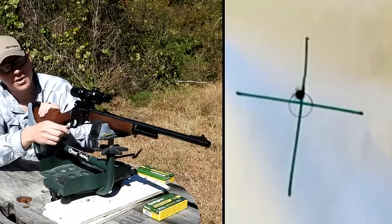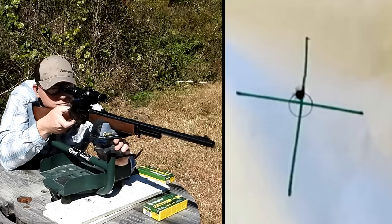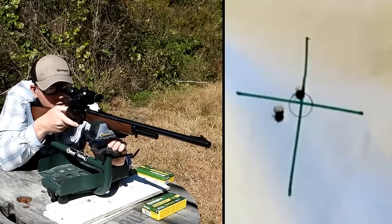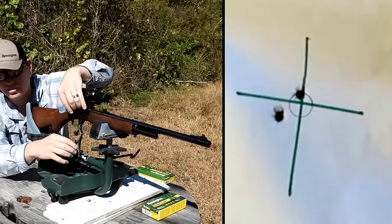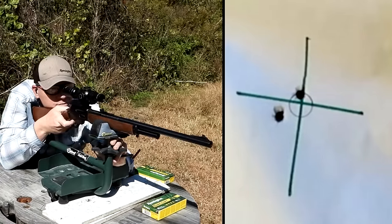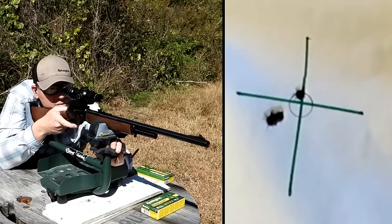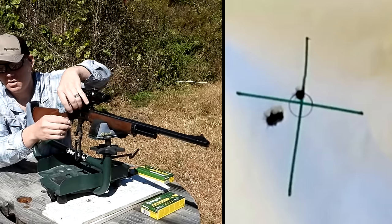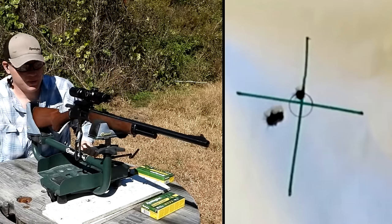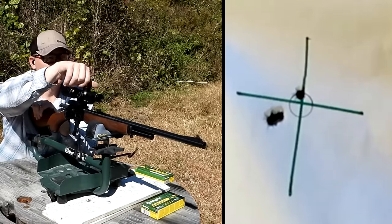We're dead on the money now. Two more. That one the rest jumped a little bit but still not too terrible. Put it in there — that's probably a one-inch group or a shade higher. I'm going to measure all three of the three-shot groups at the end of this video with some calipers, but let's run up there and see if we can catch one of these in some ballistics gel.